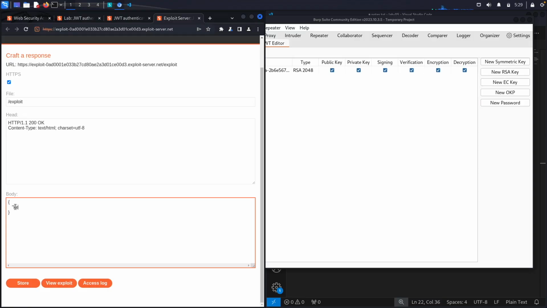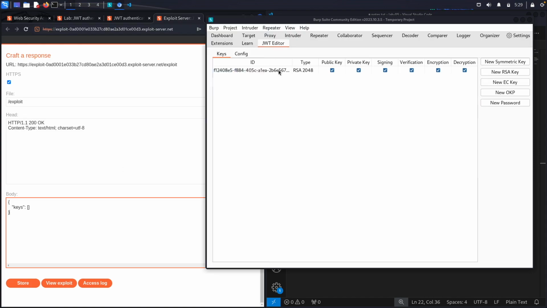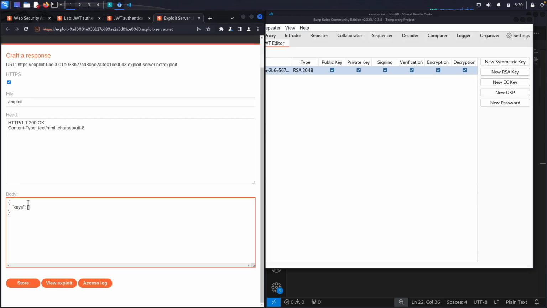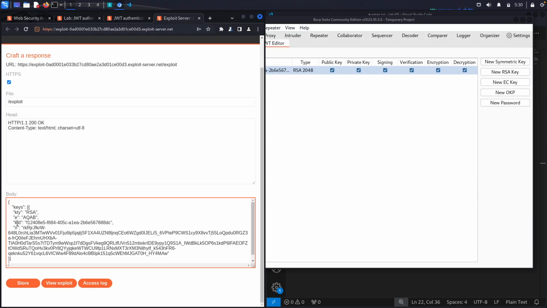The space doesn't really matter. Say keys, colon, and then square brackets. And then we have to go back to our JWT editor extension, right click, and select copy public key as JWK, and then enter it in between the curly brackets.